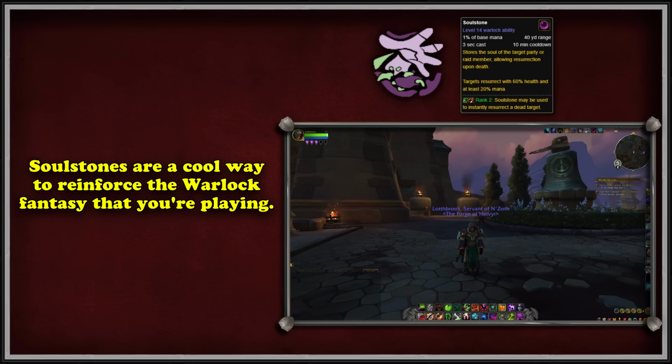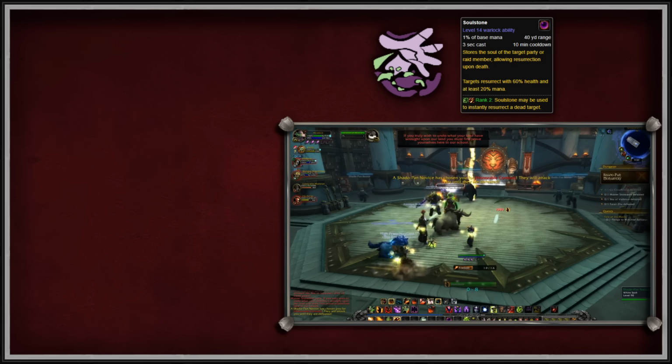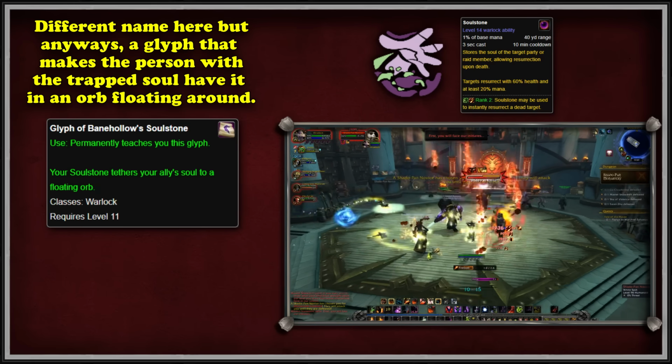However, the Soulstone ability being preemptive only for the Warlock class makes it more of a class utility ability than any other resurrection ability, which is why it gets a spot on this list. A small note about very cool glyphs before I move on: the Glyph of Fel Touch Shard Sand is a cosmetic glyph that causes a Fel-infused Soulstone to float around the Warlock.